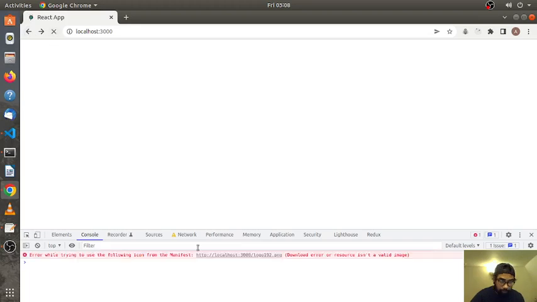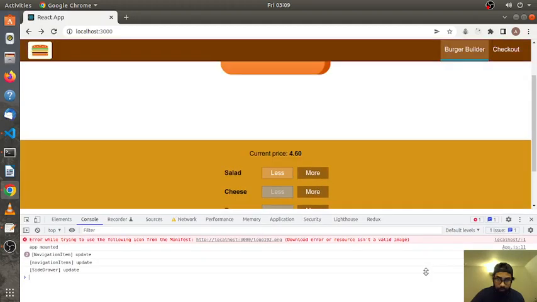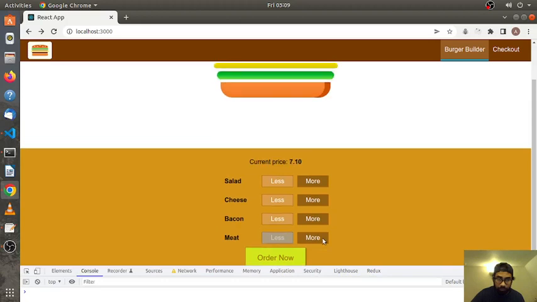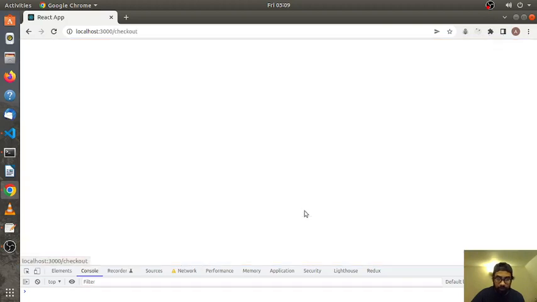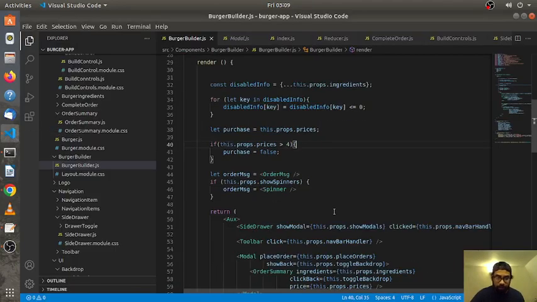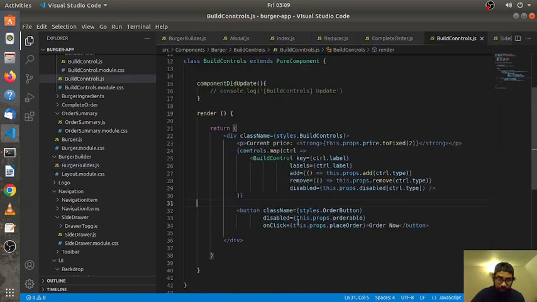At this point, as you can see, all of our functions basically work. So if we go back, this button we need to do something about, but proceed is working already. So let's see how we can do that. Let's go to the build controls, where we're passing that go back.